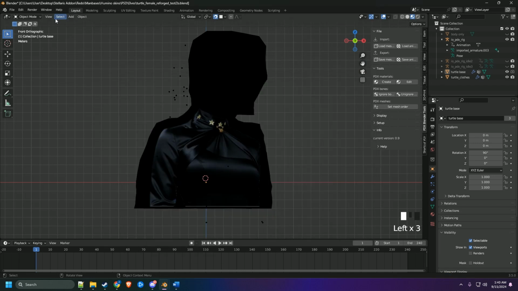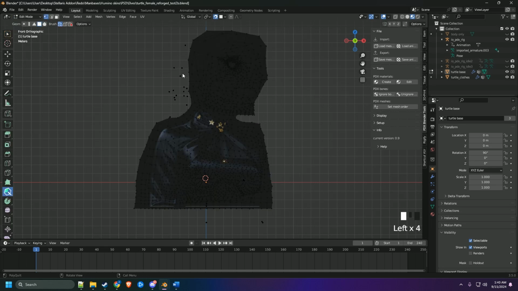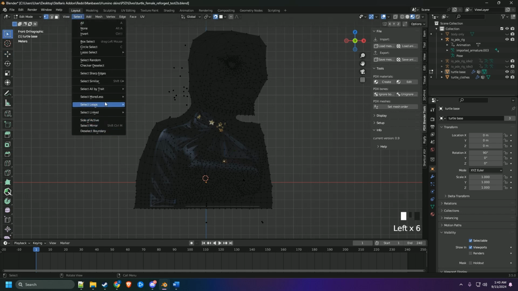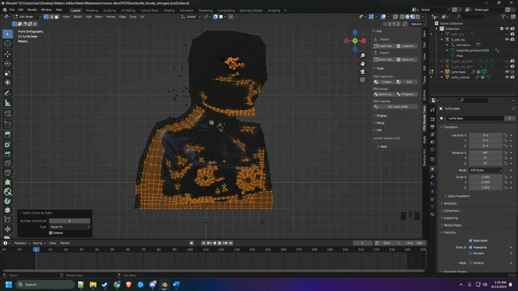go to edit, just click on select box, hit select all by traits, and then faces by sides. Make sure that's greater than 4.